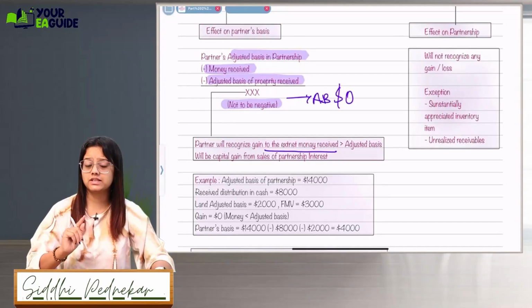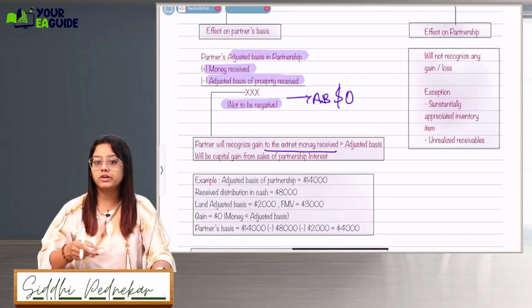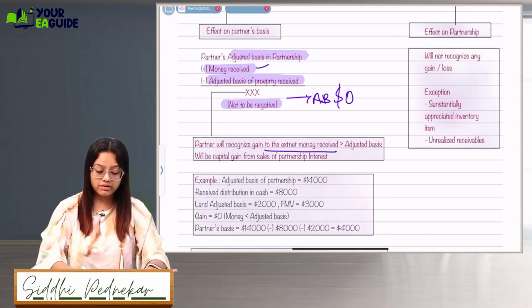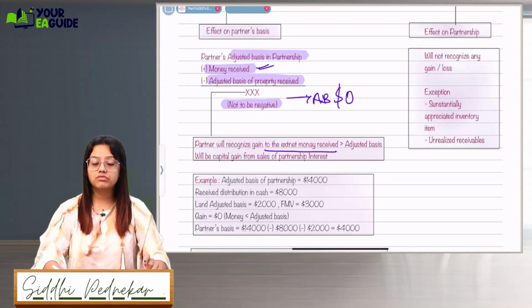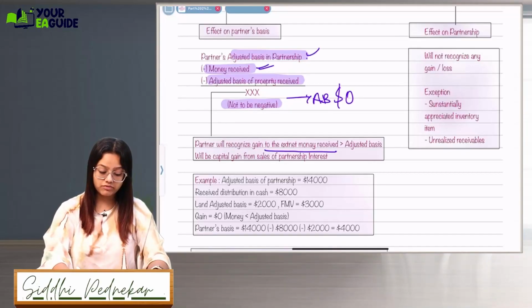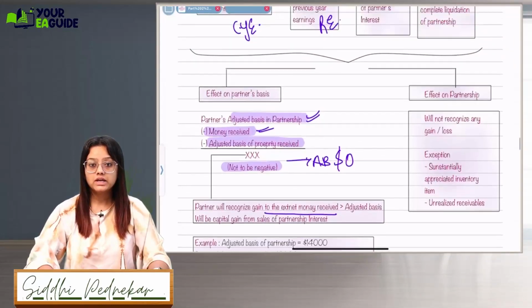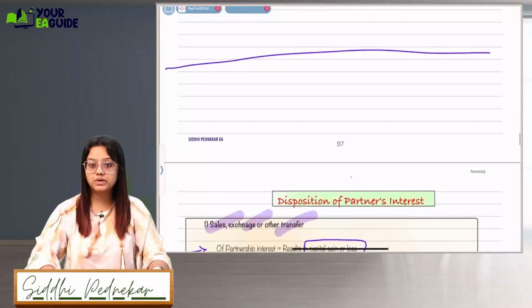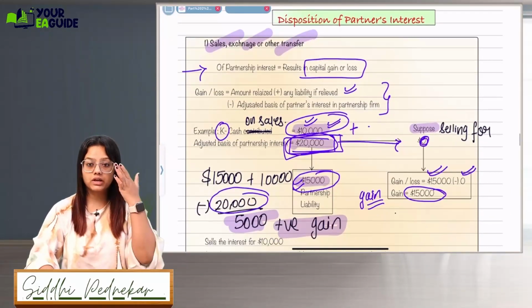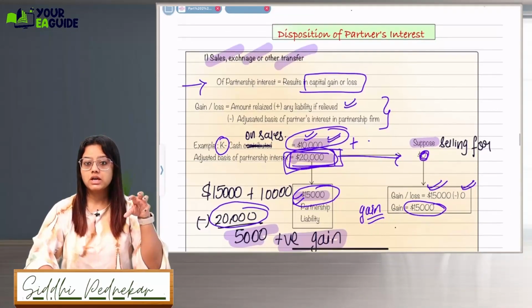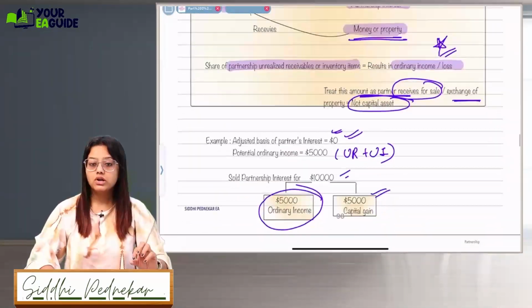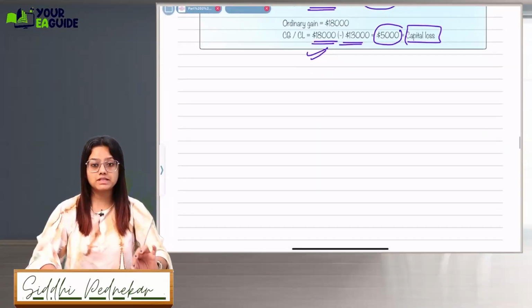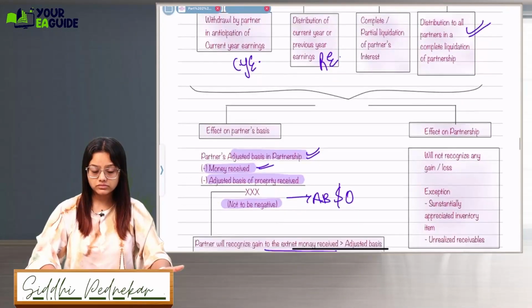This we have already seen. This is just a quick summary of the whole chapter which we have done, just a summary of the distribution topic. Whatever money you are receiving, you have to compare it with the adjusted basis of the partnership interest, okay. So remember that 15,000 20,000 example which we did. See here, if you take a disposition, this 20,000 15,000, in this case if you also receive money, then the money amount you have to compare with the adjusted basis of your interest, okay.